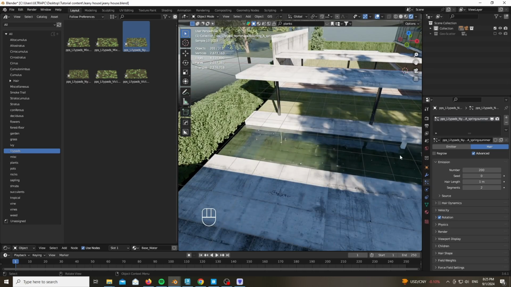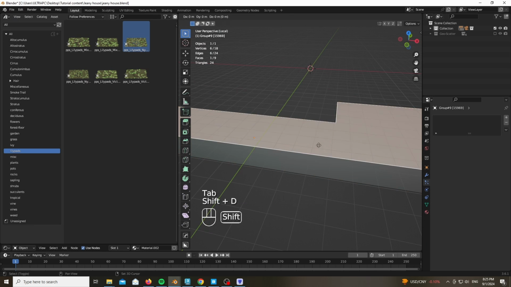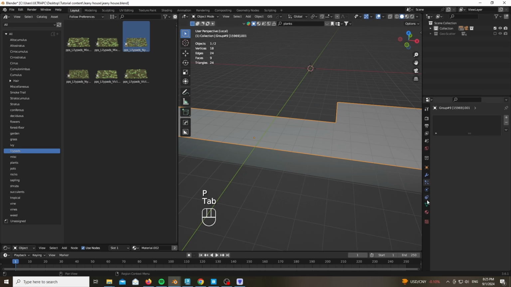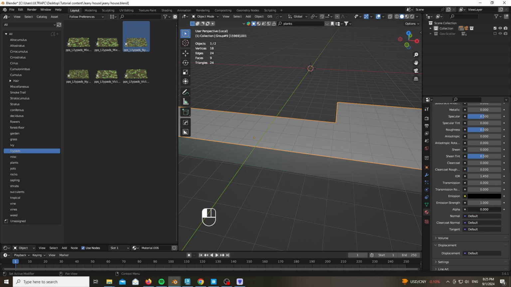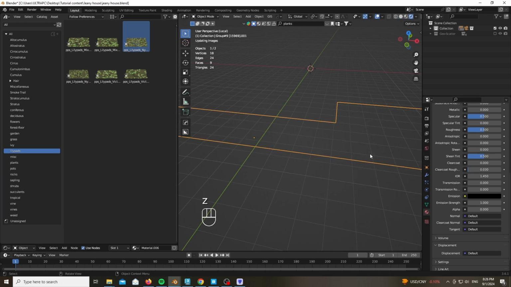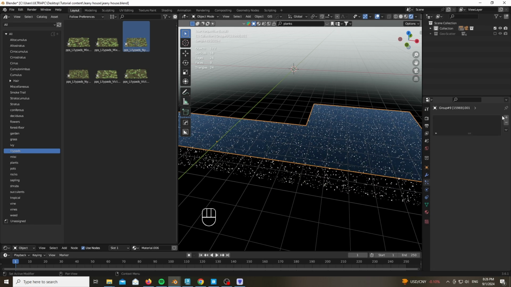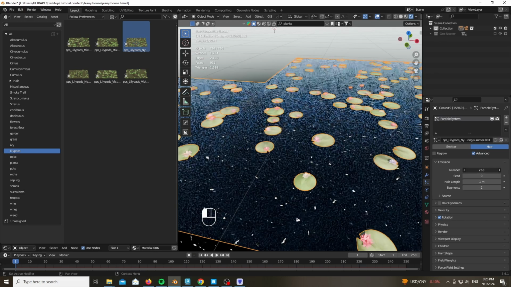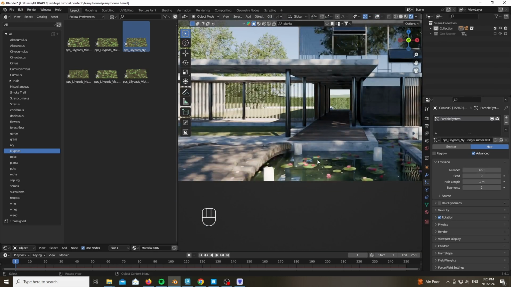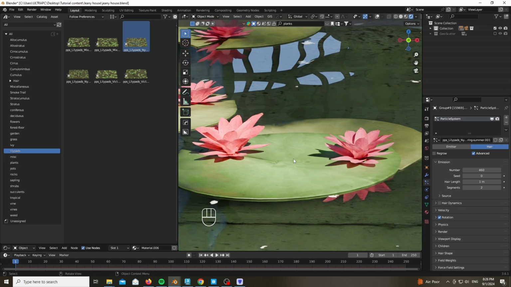So use the regular particle system, and to scatter this, I want to scatter it only on the top, and the fastest way to do that is duplicate the face, separate it into its own unique object, and give it a new material, which will be fully transparent. So set the alpha in the principled BSDF to 0. This way it doesn't affect anything and doesn't cause any issues, and you can scatter on top of it without needing to specify a vertex group where to scatter. And this is a really nice way, and you get way more control over the scattering.